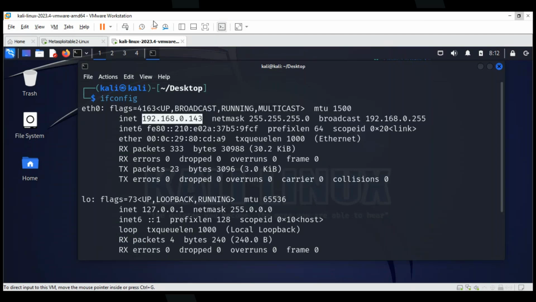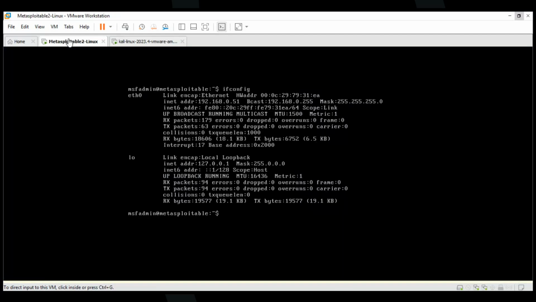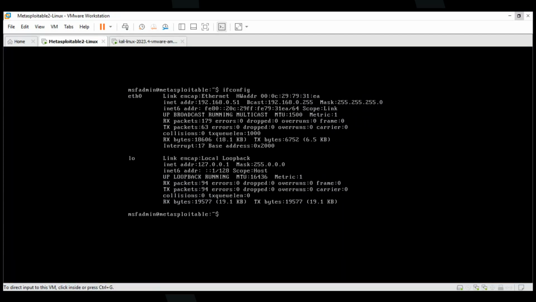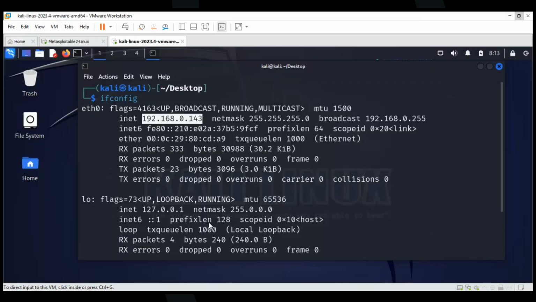The first machine was Metasploitable, 192.168.0.51. Next our Kali Linux is 192.168.0.143.